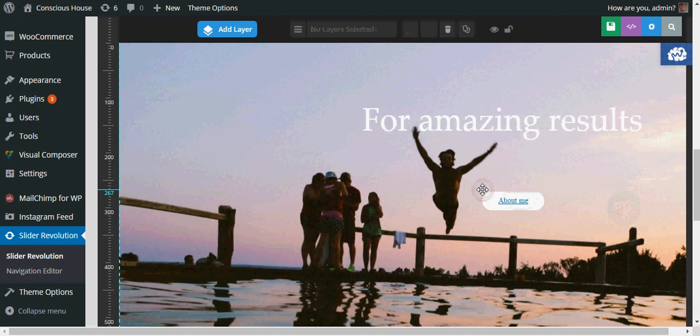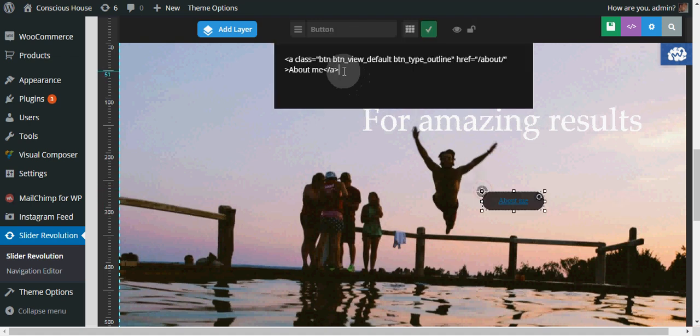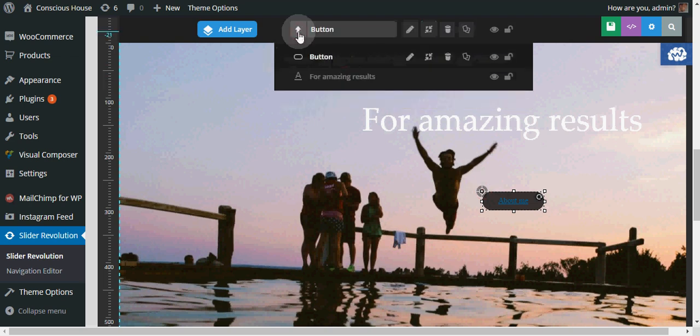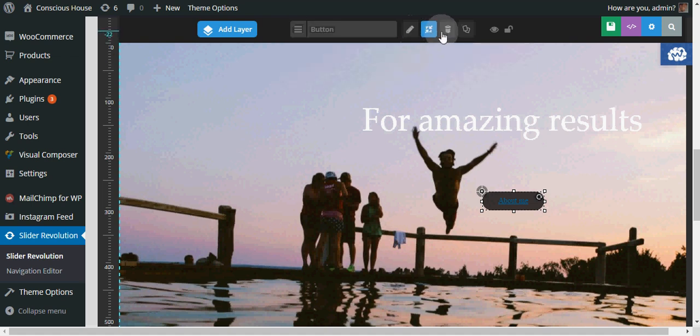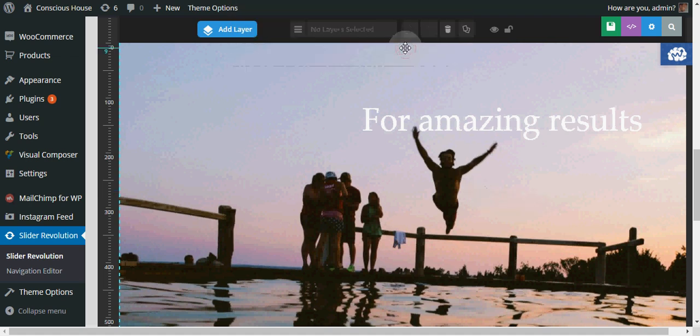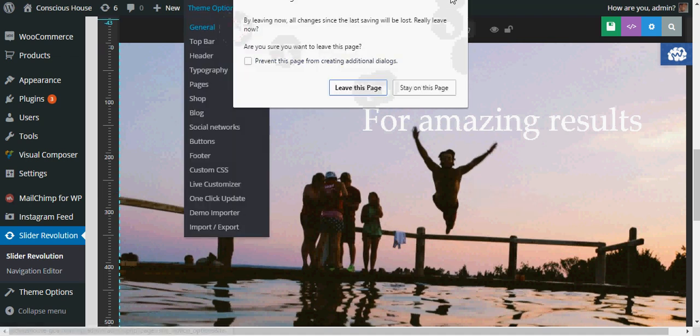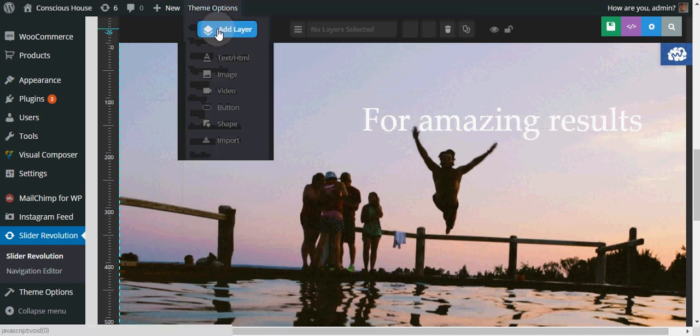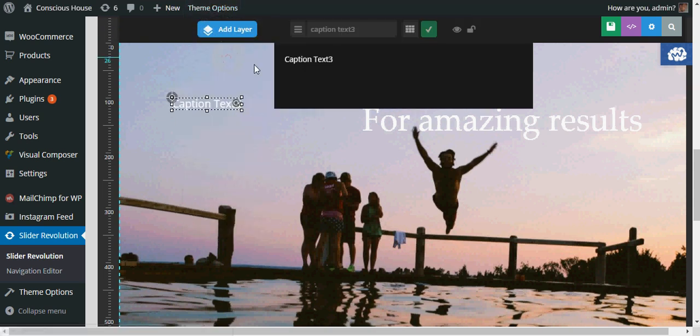So what I'm going to do is double click that. I've just copied that text out of there again. I'm just going to hit delete. Yes, I'm going to delete that layer this time. Oops, didn't see that. I'm going to add a layer. I'm just going to add text this time, and I'm going to add this whole piece of code as text.